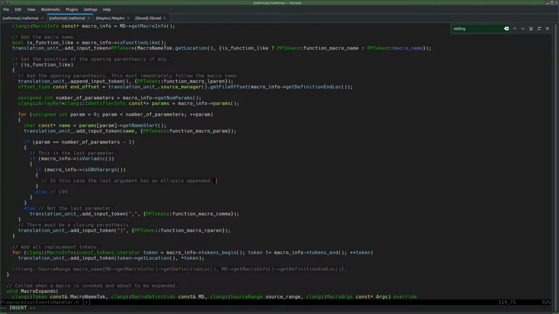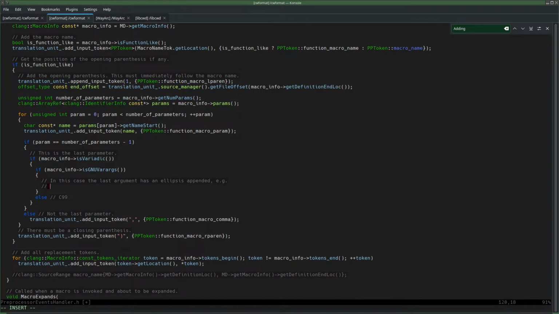What is it? In other words, or for example? I think for example. For example.